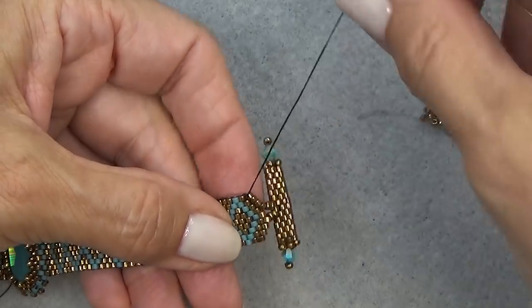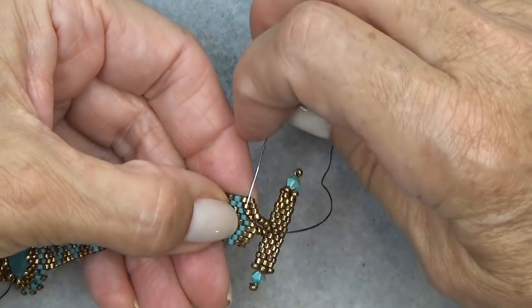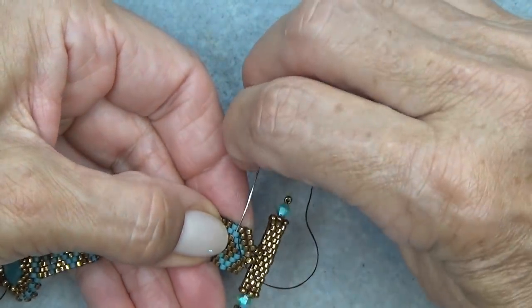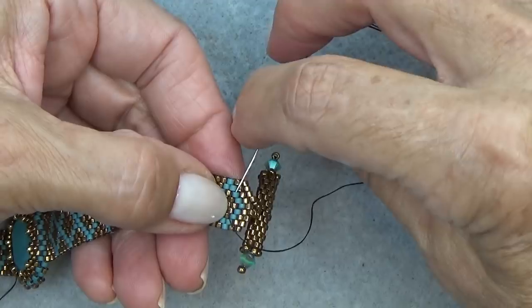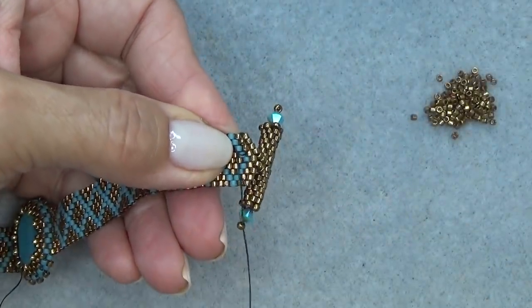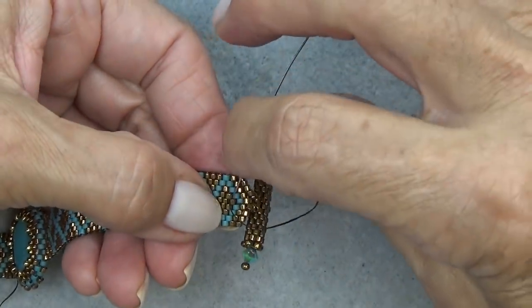So I think what we'll do is I'll get you started on it. I'm just going to go on the diagonal until I get to the other side. So like that. And through that one. Probably don't need me to do this. I'm just working my way over.